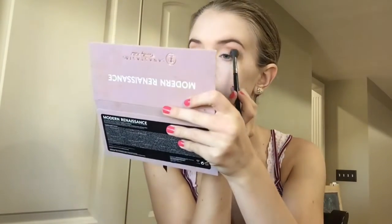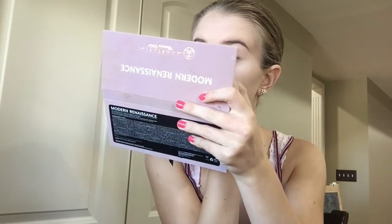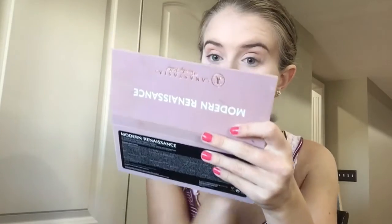Okay, now going back in with the fluffy blending brush. This one's Morphe, but I'm just blending it so it doesn't look too harsh. But here's what it should look like, just the outer corner getting a little deeper.